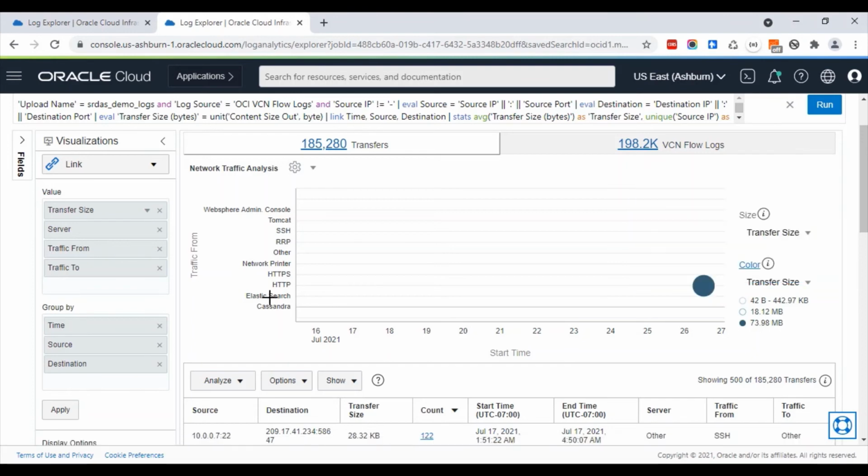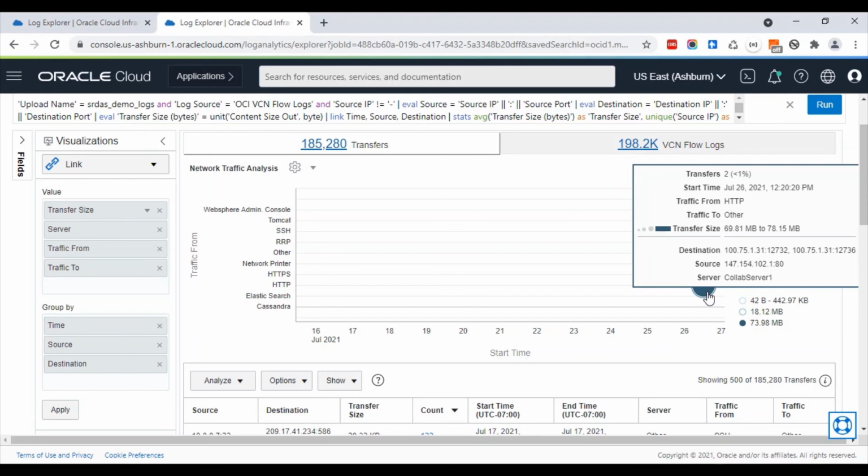So to summarize, we were able to analyze a large number of raw network logs to identify the trend of transfers and identify the anomalous transfers. Then we could identify the time at which this transfer occurred and the server that was involved in this transfer. Now someone can go look into this server's logs to do further investigation.